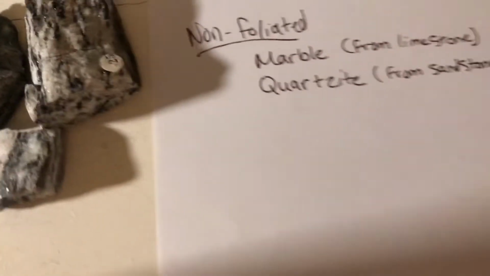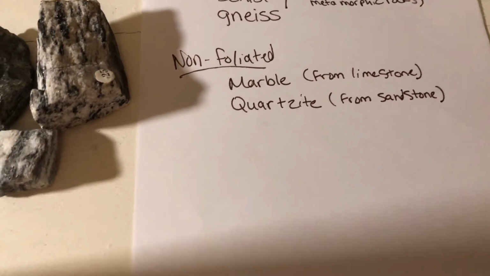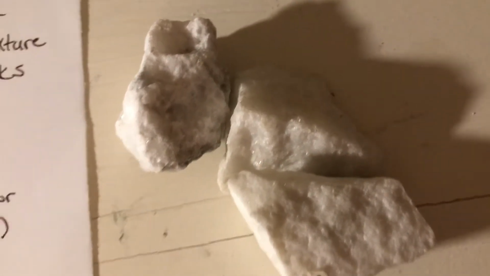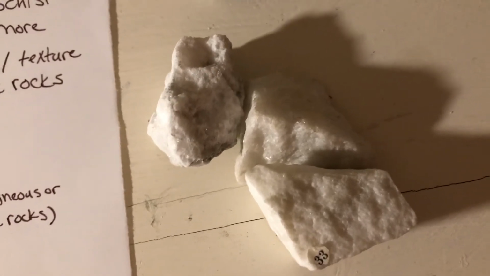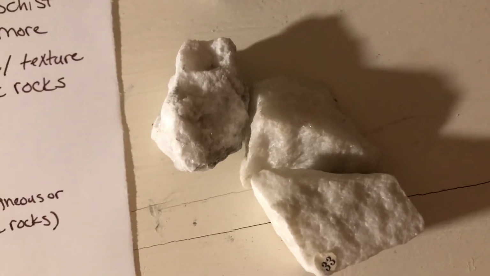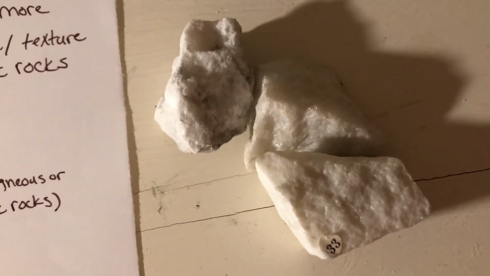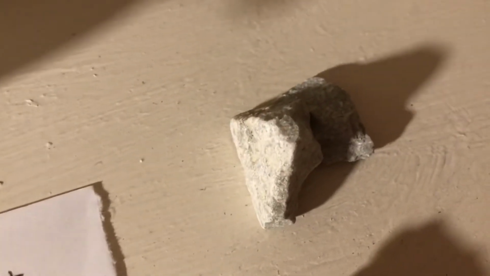Now, some examples of non-foliated metamorphic rocks, rocks that have the minerals that melt and rearrange but don't form layers, are marble. This rock right here is marble. Now, there's different colors of marble based on minerals that are in it. There's one that's called serpentine marble, which is greenish. I don't have any samples of that here at home, but we do have some of that in our kits at school. It would just look similar to this, except it has kind of a darker green color to it. Now, marble can actually originate from limestone, which is a sedimentary rock.